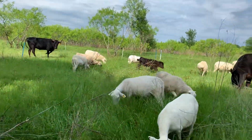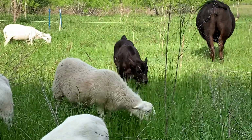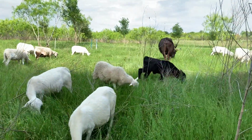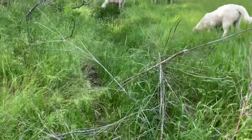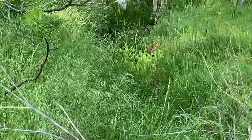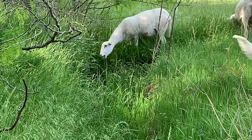See, this is my first calf this year. He was born about 2 weeks ago. Nice little bull calf. So everything's going good there. I got him in this little erosion gully. It's hard to see because the grass has grown up so much better since when I first started grazing this. You can see right where that sheep is. It's pretty much a straight drop right where its back feet are.